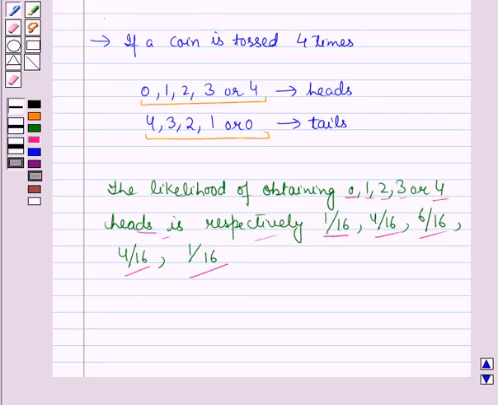Now the other situations in which binomial distributions arise are market research, public opinion surveys, public health, medical research and animal abundance problems. So in this session you have learned about discrete and continuous distributions, binomial distribution and the bar graph of the binomial distribution. So this completes our session. Hope you all have enjoyed the session.